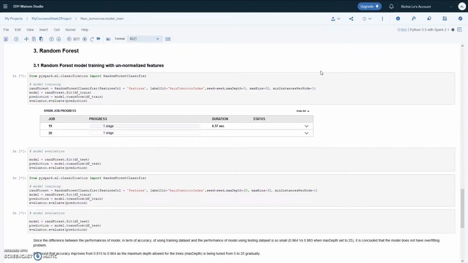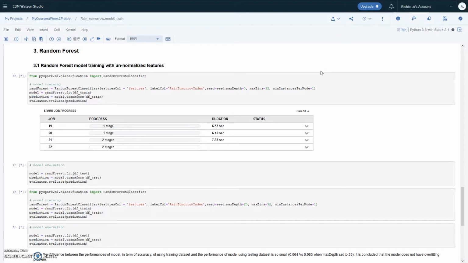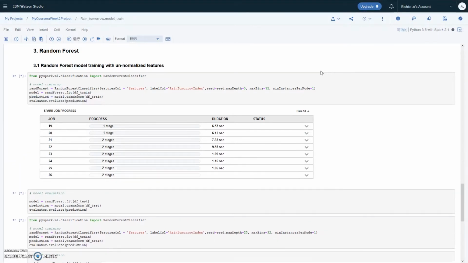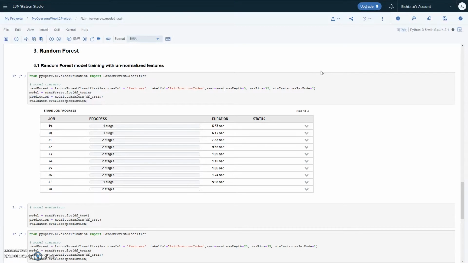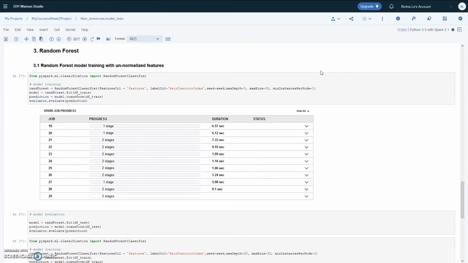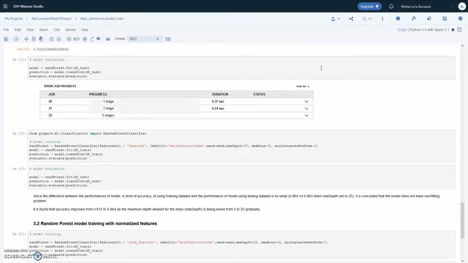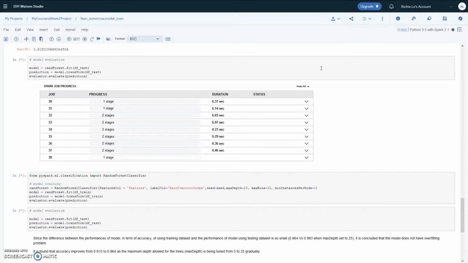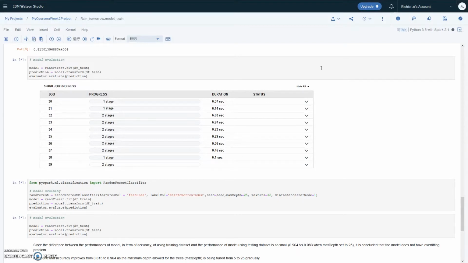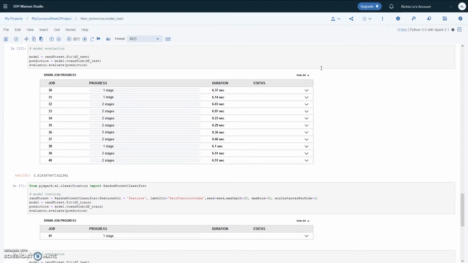The model is evaluated and the accuracy is 0.776, which is not bad. Testing data are used to evaluate the model, and the accuracy is 0.774, which means the model is not overfit.